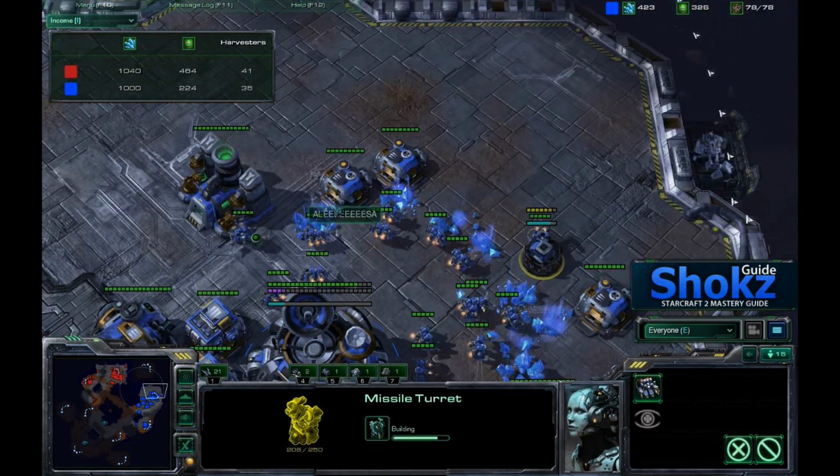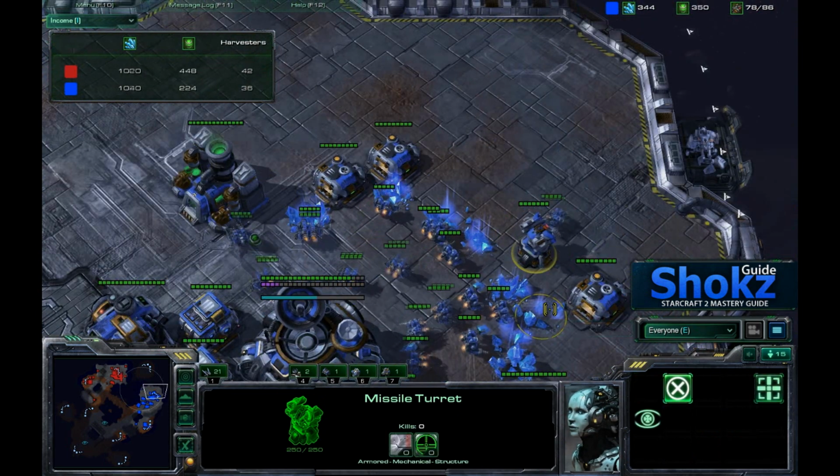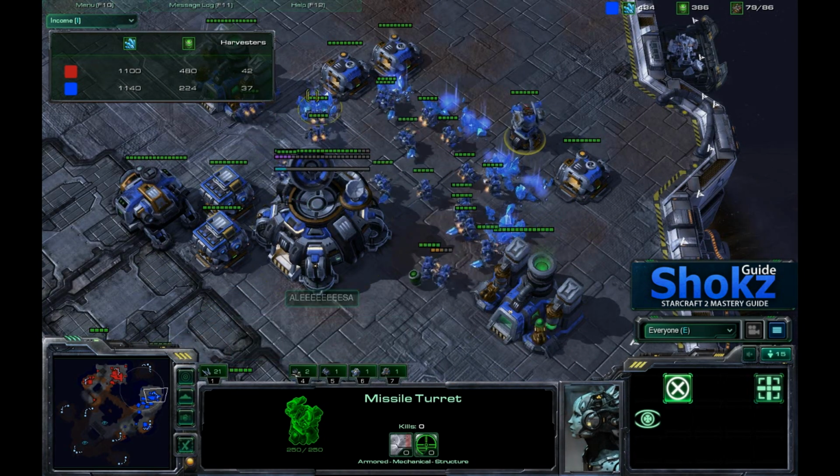Getting a turret in the back of my mineral line, and this is not because I fear air. Well, it kind of is. I don't like Warp Prisms dropping in Zealots in my mineral line. I don't know about you guys, but it's just those goddamn Zealots in my mineral line. They're so hard to kill too.